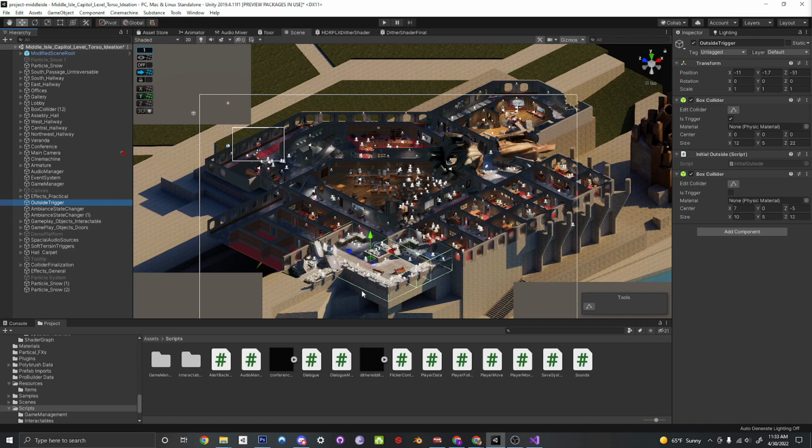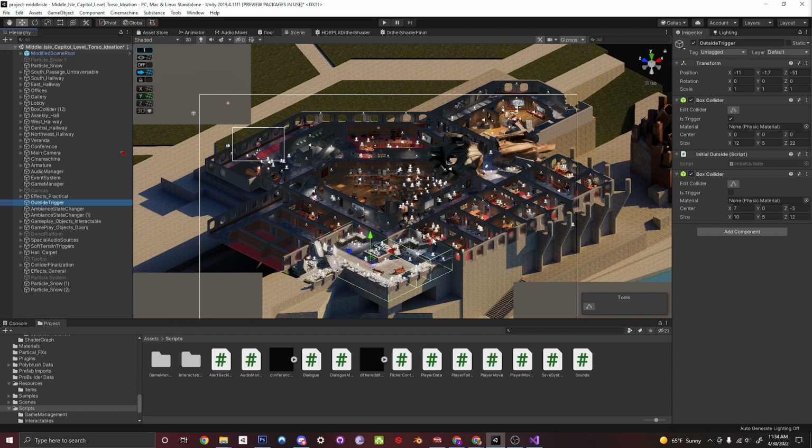Easy. There's that. Now, that's it. The ambience is complicated, and I'm sure there's a better way to do it, especially with FMOD, but that's how we worked it out with the barely any time we had to get this done.